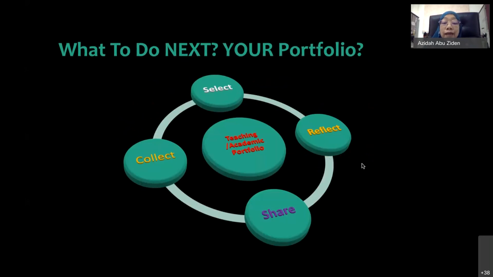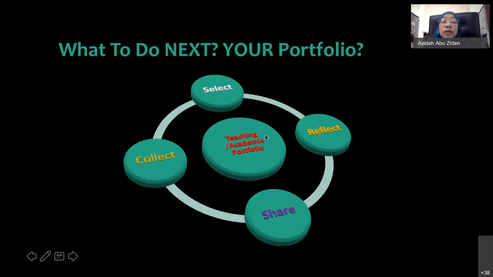So what to do next? Your portfolio. First, what you need to remember is in the teaching or academic portfolio, you select, you collect, you reflect, and you share. It is going all over. So meaning that you can select, you can collect, you can reflect, you can share, but make sure that you collect first, then you select, and then you reflect.